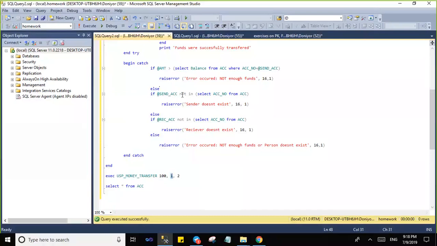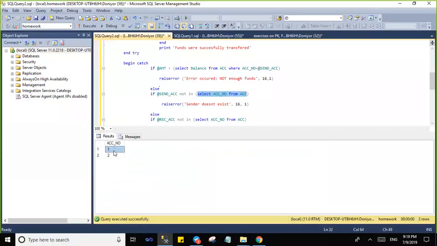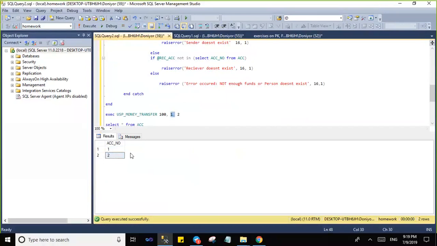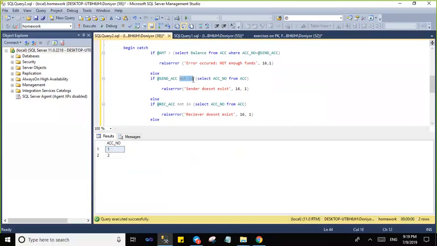If I say select account number from account and execute that, it will give me 1 and 2, right? So basically, if the value that I'm providing for sending account, in this case 1, doesn't exist here, you see, it says not in, right? It will raise this error, and it says sender doesn't exist. So in this case, I'm checking the sending account.